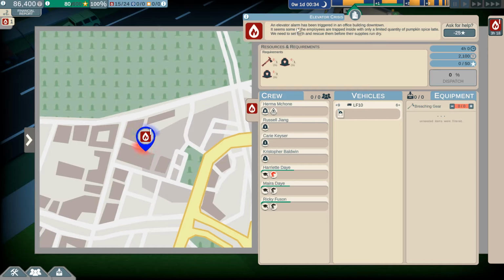Elevator alarm has been triggered in an office building downtown. Okay, seems trapped inside. Limited quantity of pumpkin spice latte. Oh, how bad for them. You can ask for help using 25 reputation. I think we can do this on our own. Just need to pause a bit. I need some breaching gear. I guess that's something I can do in the utilities.